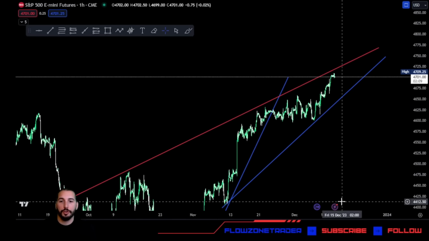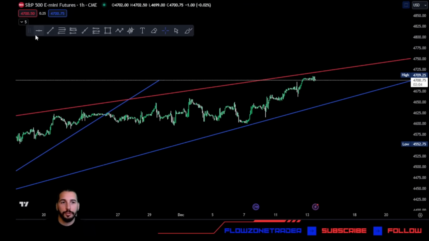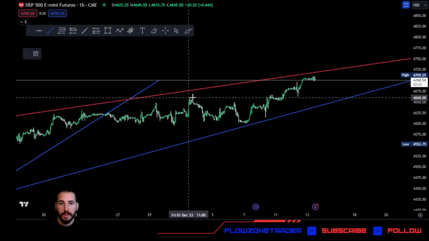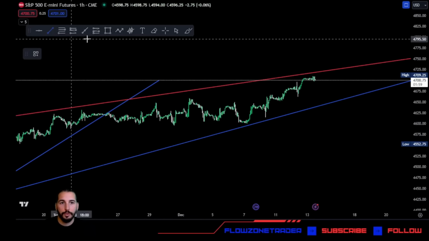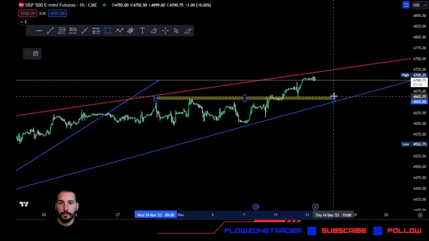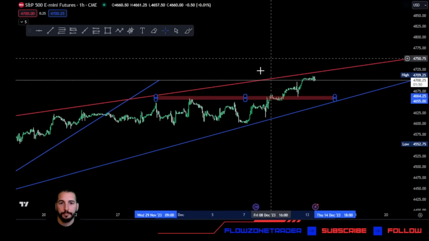So now I'm going to just zoom in here so you can see yet again the horizontal one. So here we have a very clear level of resistance, right? Here, here, here, here, it's all the same level. So I'm going to do that as a block, and I'm going to do it right here. And we'll do that as red for resistance.